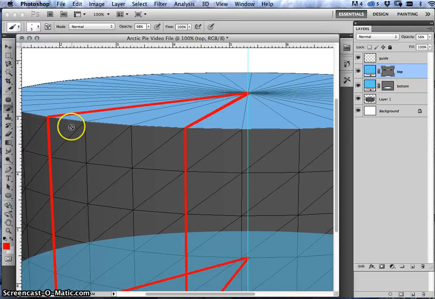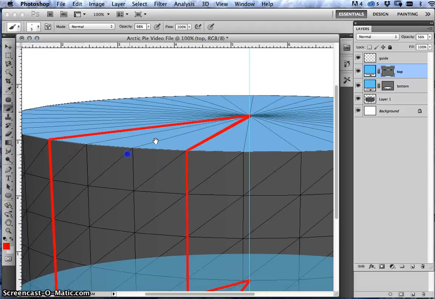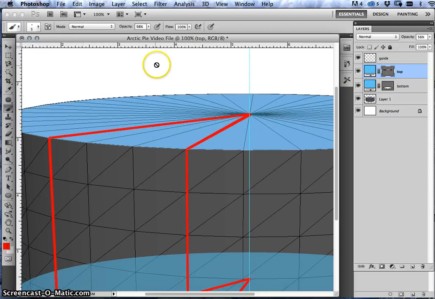going to use this guide to cut out this top part of the ellipse that we made. So P for our pen tool, and looking at the selections across the top of the control panel, we're going to choose subtract from selection from this set right here. This is a new selection, add to selection, or add to shape area, subtract from shape area, intersect, and exclude. I'm going to choose subtract.